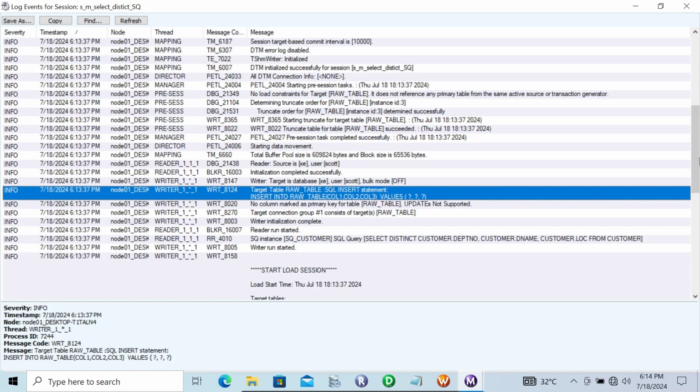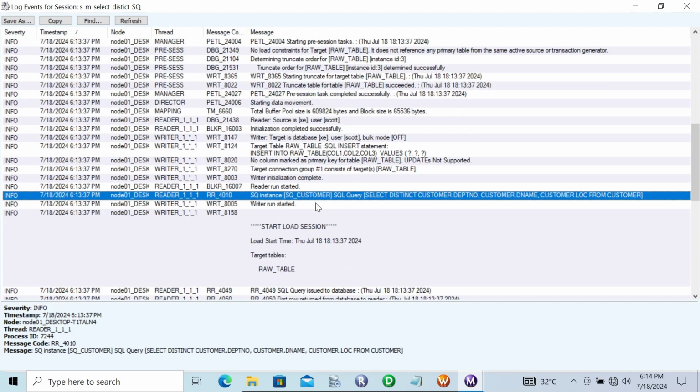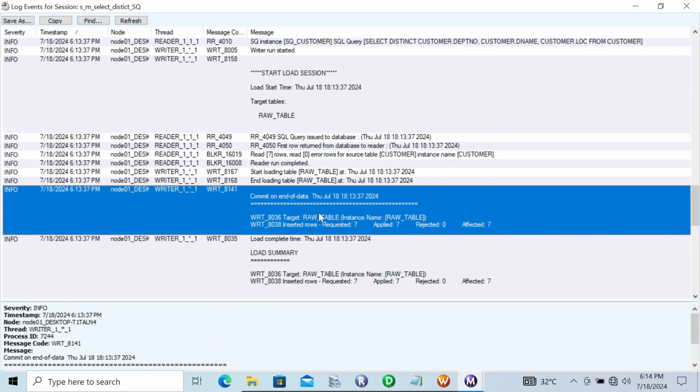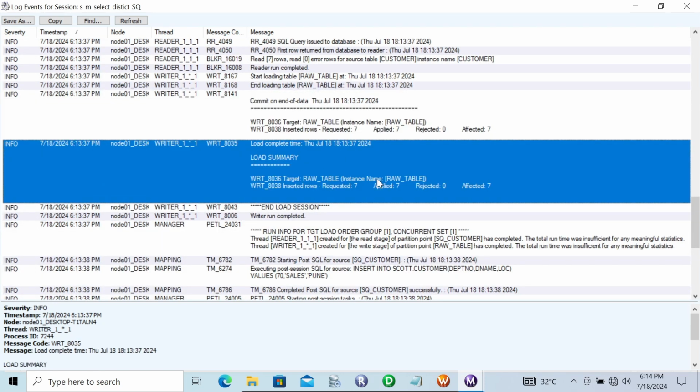First the distinct state is selected, and after that inserted the code 7 and affected the 7. So here in the raw table, requested 7 and affected 7.